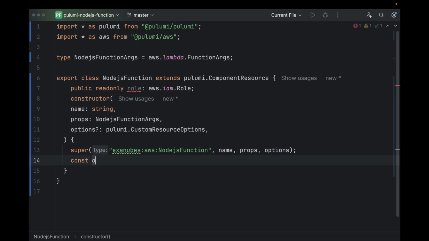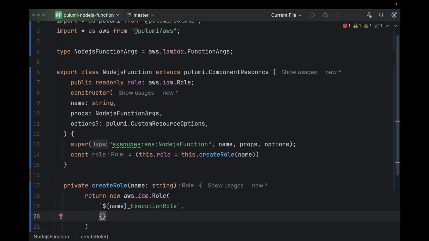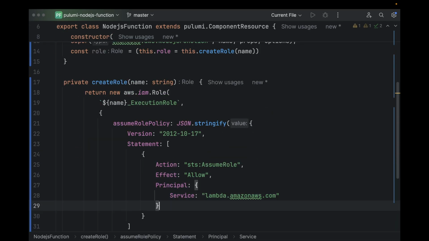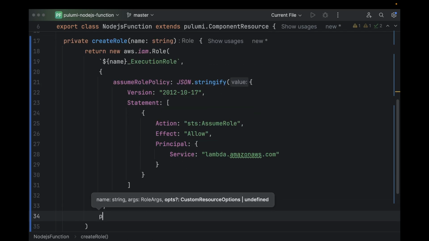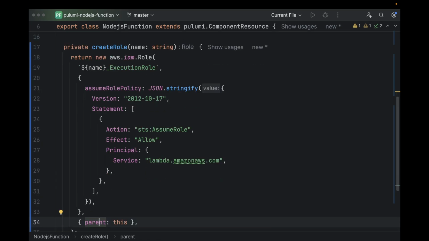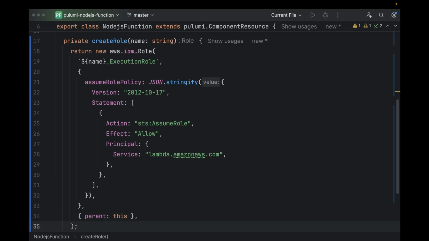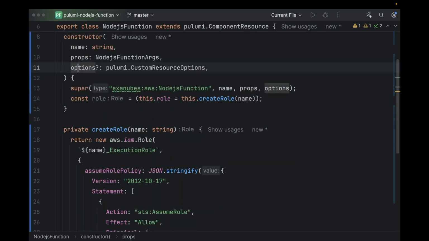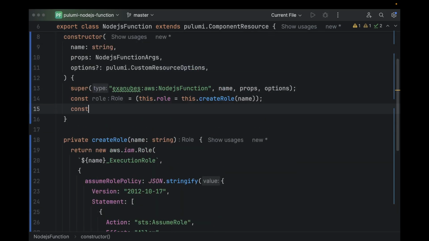Let's start by creating a role with a trust policy for a lambda, meaning only a lambda function will be able to assume this role. All other permissions will be assigned to it. I'm also going to pass a third argument and set parent this. This is to bind the resources to the component and have them inherit the resource options that were passed, so if, let's say, user specifies a different provider, all resources that are a part of the component will also use it. This also ties the child's lifecycle to the parents and makes it easier to see why and where a resource was created. Moving on, we can actually create the Lambda resource now.